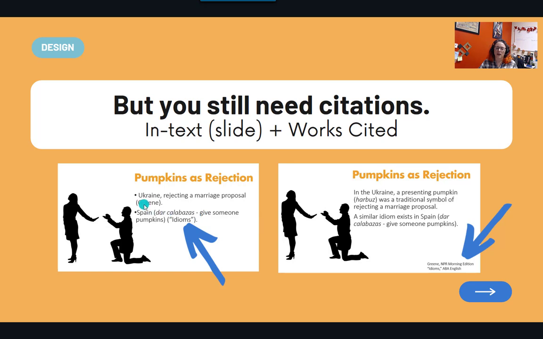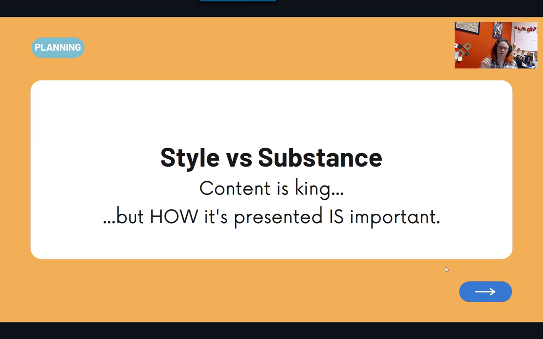But for instance, when we have our bullet points, you can still include that basic parenthetical citation, or depending on what you need for the layout of your slides, what's going to look better. Again, aesthetics. You can even just squeeze it into the bottom corner of the slide somewhere. So long as it's clear what information is coming from where, you're doing okay. So be sure to include those. Include the full citations at the very end of the presentation as a works cited. But other than that, you've got a lot of options.